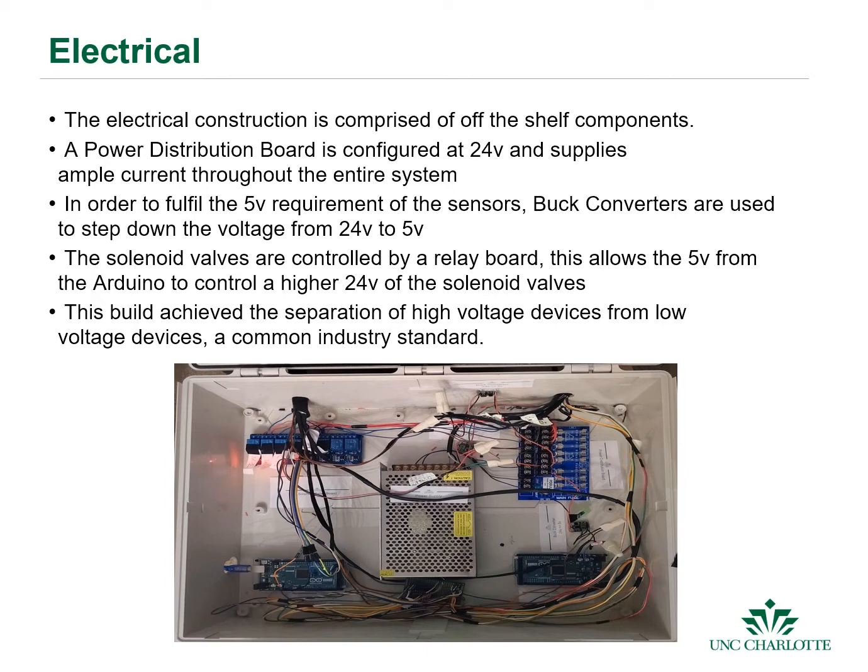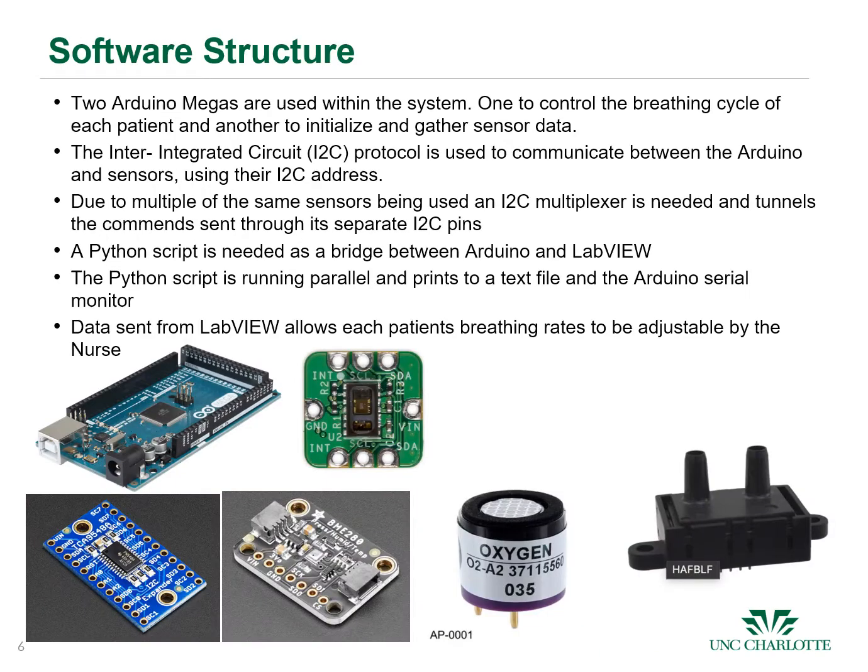The solenoid valves are controlled by the Arduino using a relay board which can actuate each solenoid independently. Several sensors are used to check the different types of information that are present within the ventilator. Most of the sensors use the I2C communication protocol, so they are wired into a multiplexer to allow for correct communication to the Arduino. The Arduino that controls the solenoid valves has a default program that will keep running in the event of sensor failure or host computer failure.